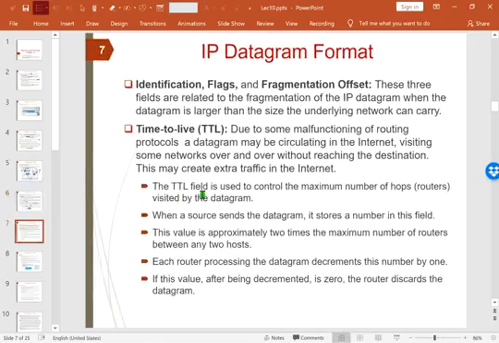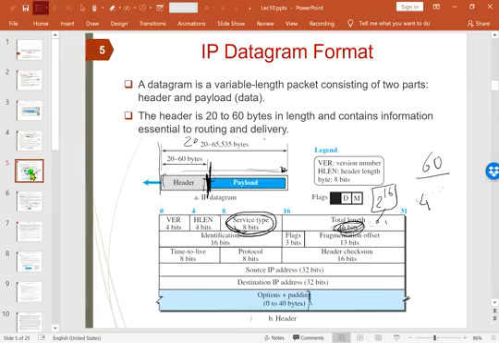We have another field: identification, flags, and fragmentation offset. You see here the maximum size is 65,000, say, bytes, and the Ethernet maximum size was 1500 bytes. So if you have, for example, an IP datagram of, say, 6,000 bytes, is that possible?